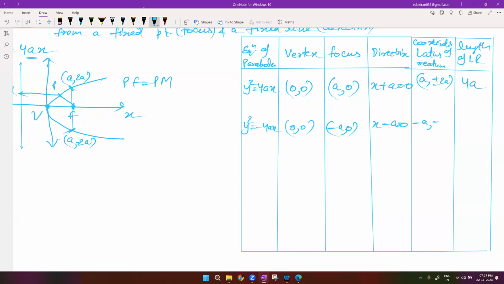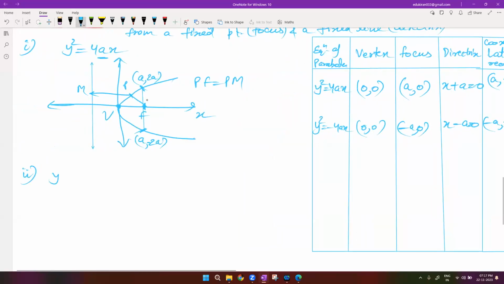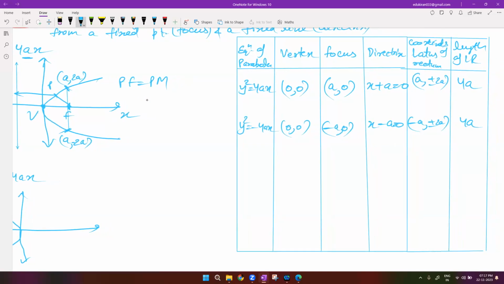We don't need to do any major changes to the equation. We just need to convert a to minus a. Wherever you have used a, just replace that a with minus a, and the curve will be this: the same curve in the opposite direction. Everything will be the same. Obviously, we can't replace a with minus a in the length because length will always be positive, but other than that, you can replace a with minus a in every equation.